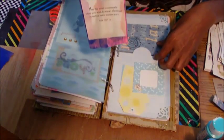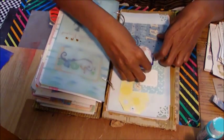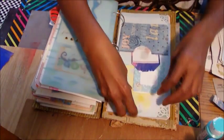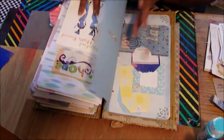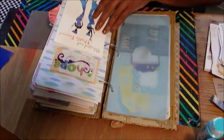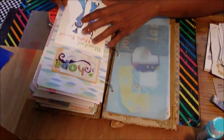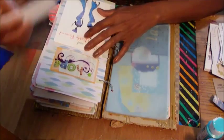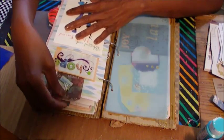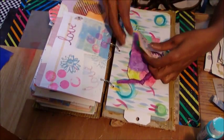You put your scriptures or your poems on the tags and insert them. They can go behind the pockets any way you desire. This is a card. It says blessed and highly favored. You can write something on your card. Here I have a coin envelope. It's also a pocket. You could place a tag behind that. So it's just different ways.